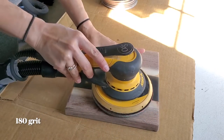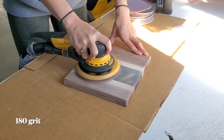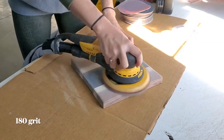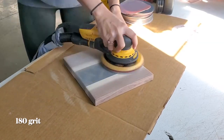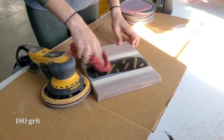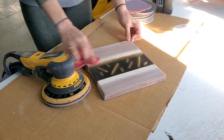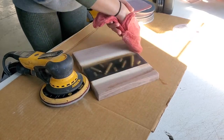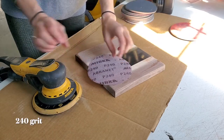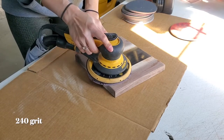So you probably noticed, but I am using two different kinds of pads from Mirka. One is Abranet, one is Abrilon. Don't quote me on the pronunciation, but I will link both of these below. Again, I'm going back and forth between the two depending on the grits that they offer. And I do want to mention that when you are cleaning between grits, you want to try to minimize the amount of water that gets on the wood as much as you possibly can. And this also goes for when we start wet sanding as well.